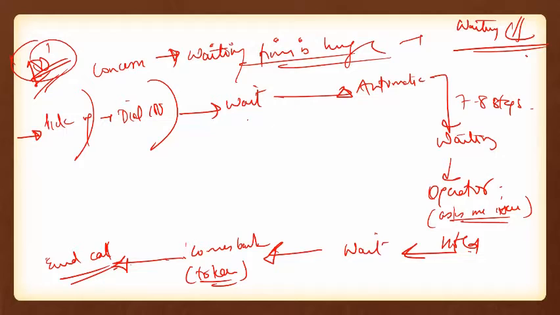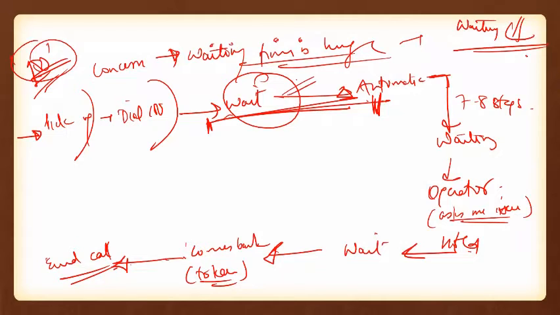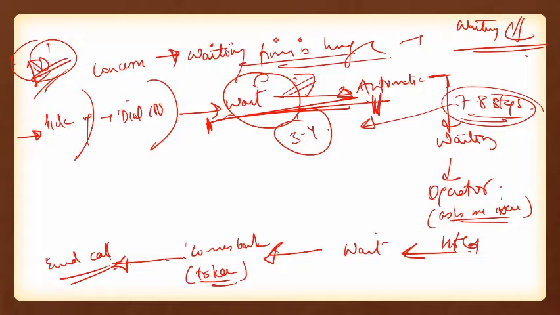Well, why is there a waiting time between my dialing 100 and just hearing an automatic tone? Why does it have to ring when it's just an automated process? Maybe something could be done here. You could figure out arguments like, this was a predated system, this is the old system, this is how it has been. One point of inefficiency. Now I have to answer 7 to 8 steps. Can I reduce those steps to 3 to 4? So you will deep dive into those questions, try to see if they're overlapping questions or not, and figure out what is going wrong.